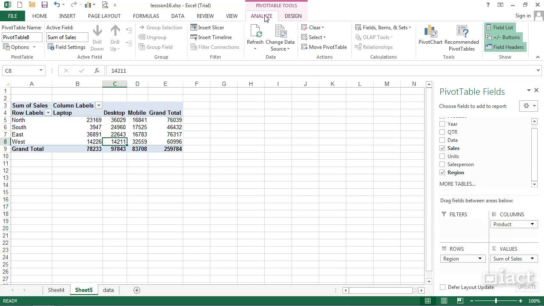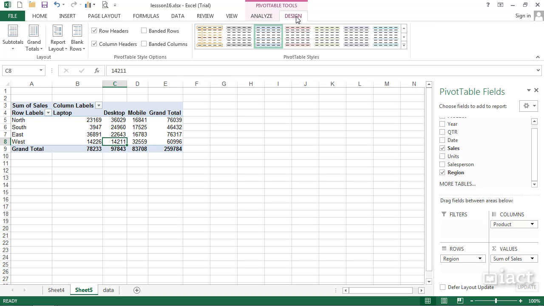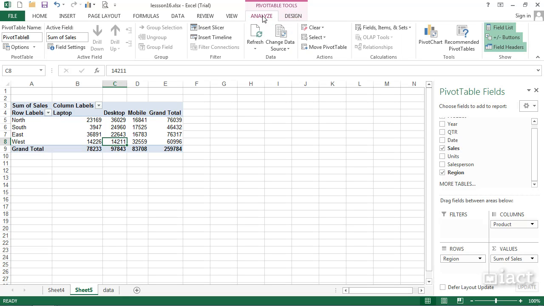So if I go back into Analyze, that's that new little option there called Insert Timeline. You can see at any point that we can go into recommended pivot tables. So even when you have a pivot table drawn, you can still go in and choose from the recommended pivot tables as well. Pretty much everything else is the same as we would have seen in 2010, and you can see we still have our design tab, and that looks exactly the same as 2010. So within Analyze, really the only thing that you're going to come across as different is the Insert Timeline, and it's part of the slicer options in here.